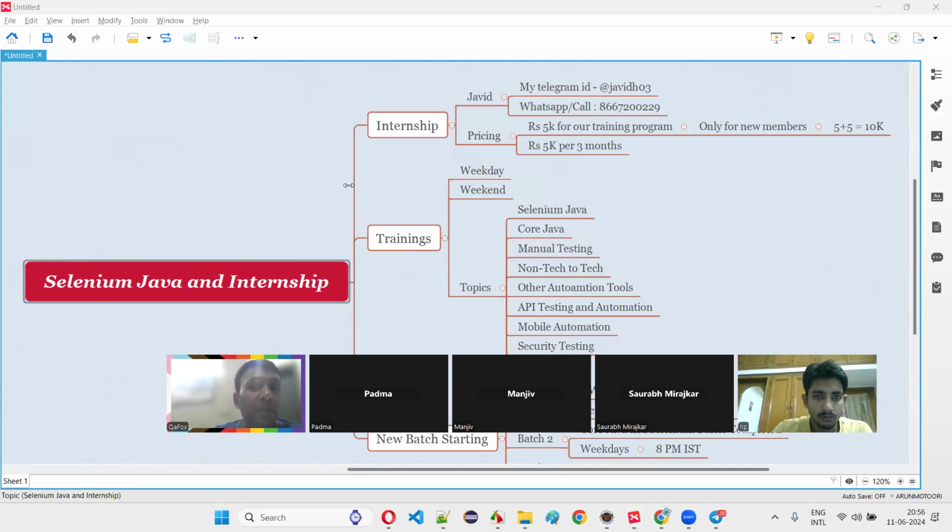Who is eligible for internship? Everyone is eligible for internship except for the people who are going to office. For the people who are going to office, there is no use of them joining as interns with us. It is for the people who are idle, who lost their job, or who are freshers but are not getting jobs because of the current market situations. They are trying but they are not getting.